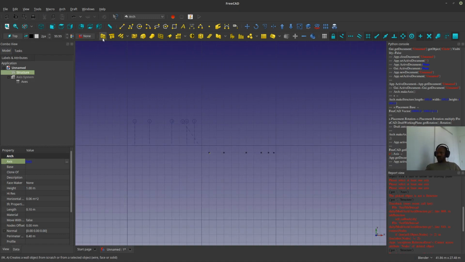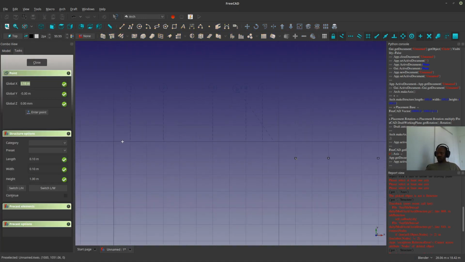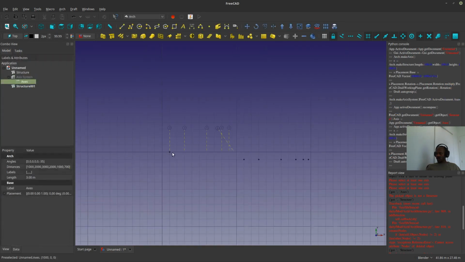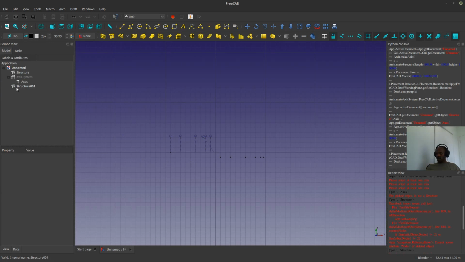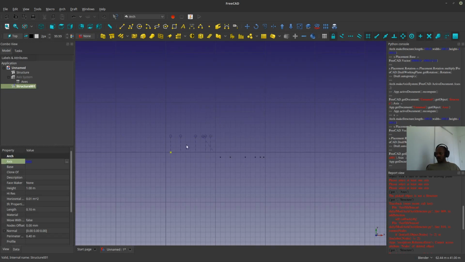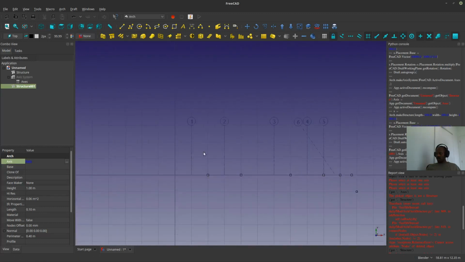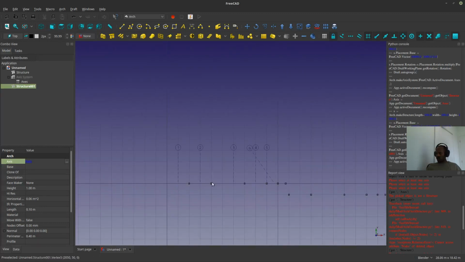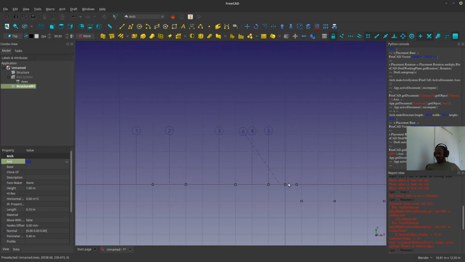So let's try again one more time. Select the structure and place the structure right here. Okay, let's try that again. Axis. Okay, so it offsets that in such a way.